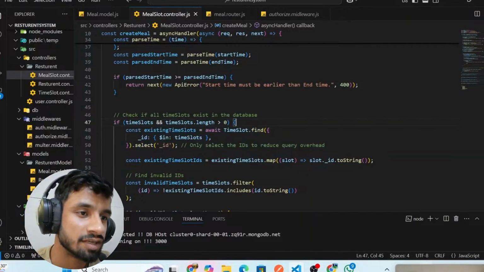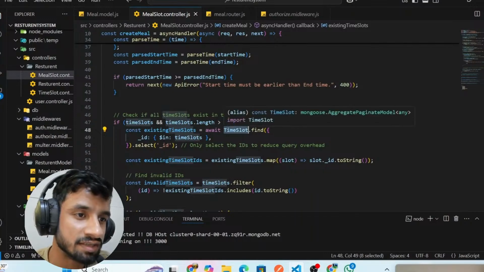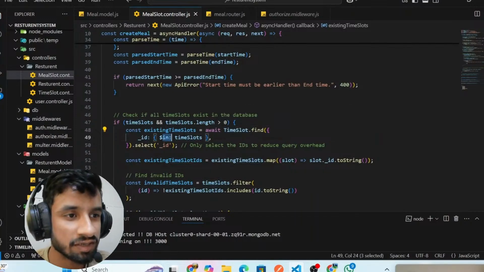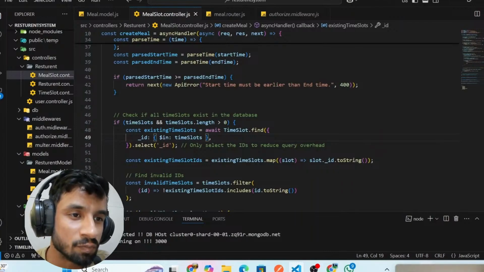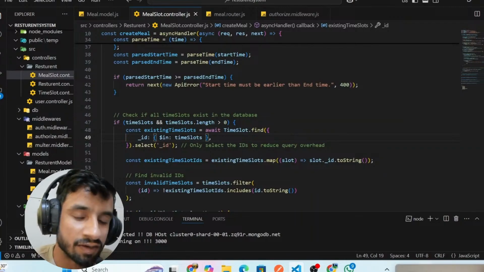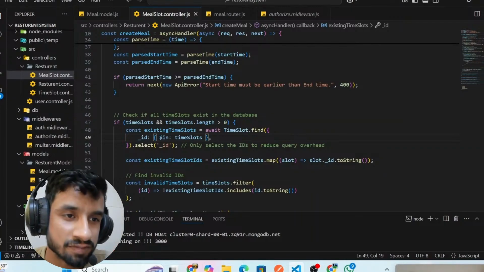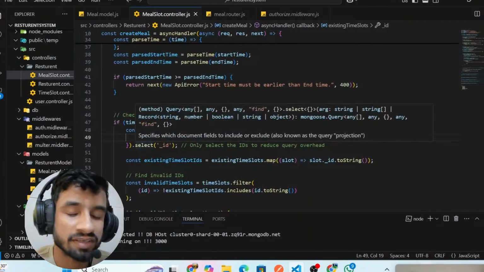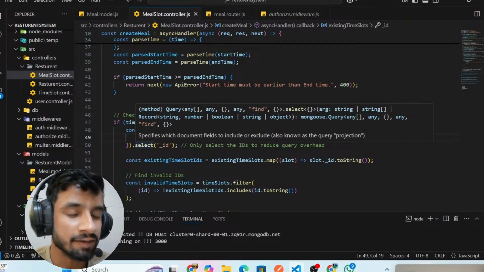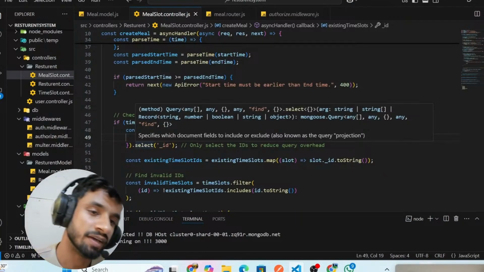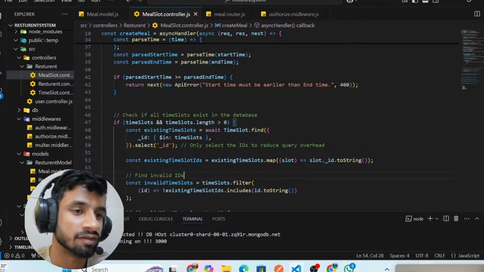Then we check with the time slot model, find ID in time slot. The in operator is just checking, for example, we have an array of time slots. The in operator takes one ID from the model and from the array and compares if it exists. Otherwise we throw the error.